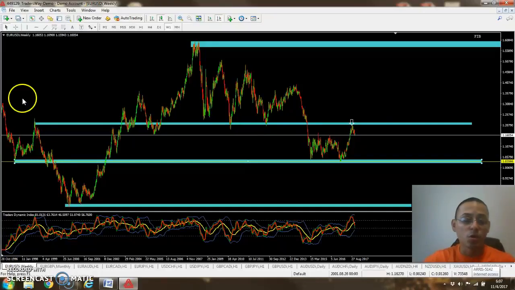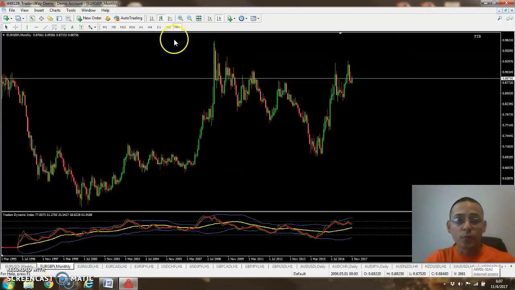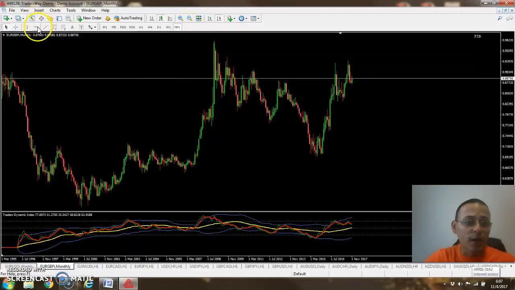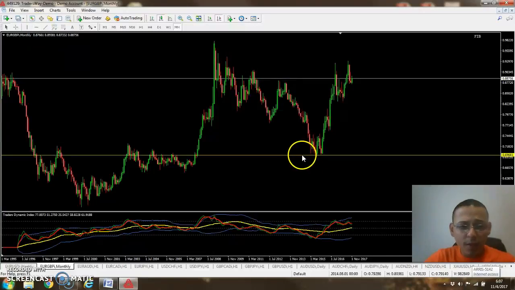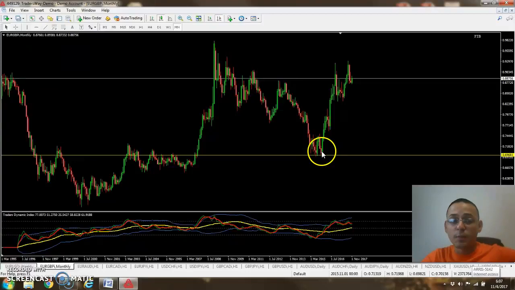Okay, so I just wanted to go over one more currency with you guys, and this is one of my favorite currency pairs, and it is the euro and the British pound. All right. So once again, guys, this is the monthly time frame. At this time, I'll use just horizontal lines, and basically right here you have this reversal, this nice double bottom.